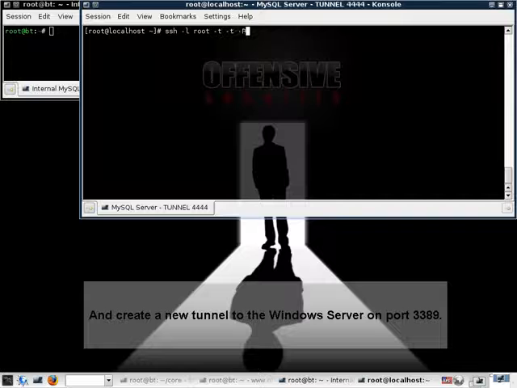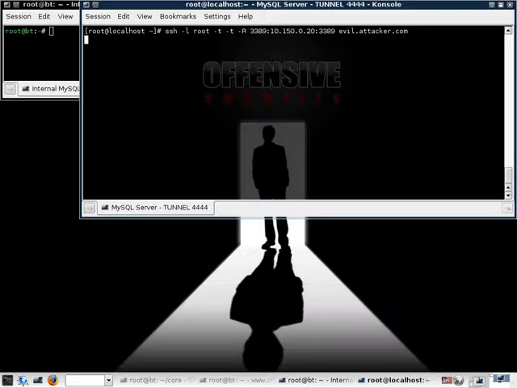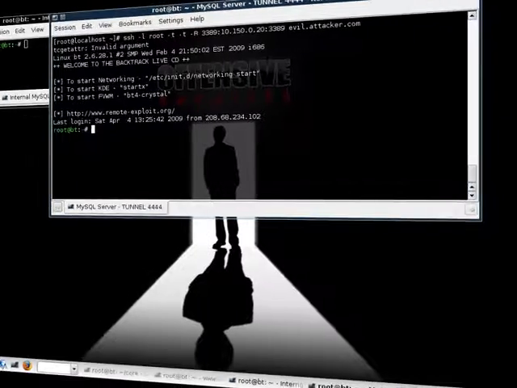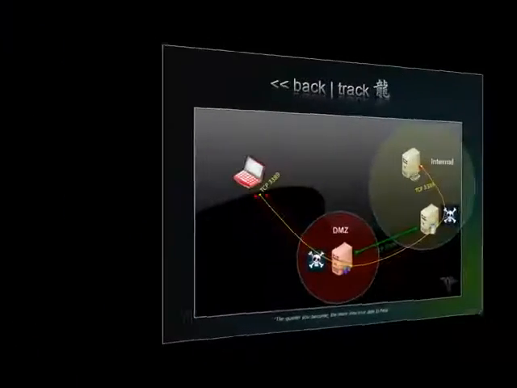So once again, this tunnel will redirect port 3389 from the remote mail server to my attacking machine on port 3389. Let's quickly complete this tunnel and then try to access this port on our attacking machine.